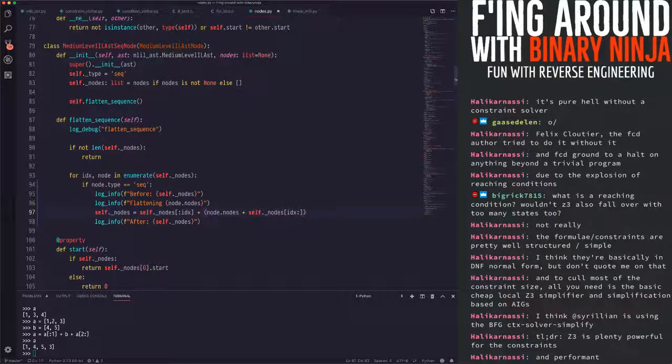And that made a significant difference in simplifying the if statements, because before, with the reaching conditions, I was having these ridiculously huge if statements, and the simplify wasn't simplifying them down to true. It would leave it as this ridiculously huge thing. But as soon as I switched to the CTX solver simplify, I started getting those really nice conditions that you saw.